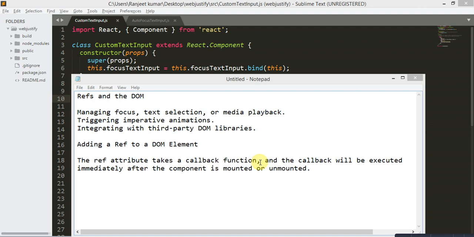The benefits of using ref are managing focus, text selection, and media playback. Also, you can use it in triggering animation, and ref is also used for third-party DOM libraries.